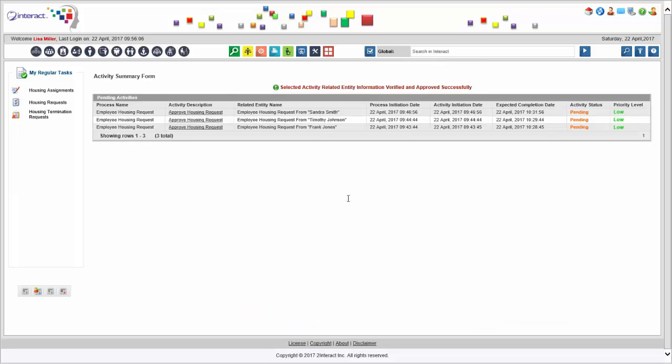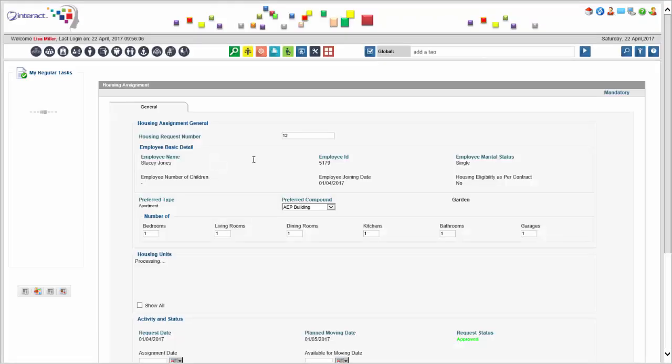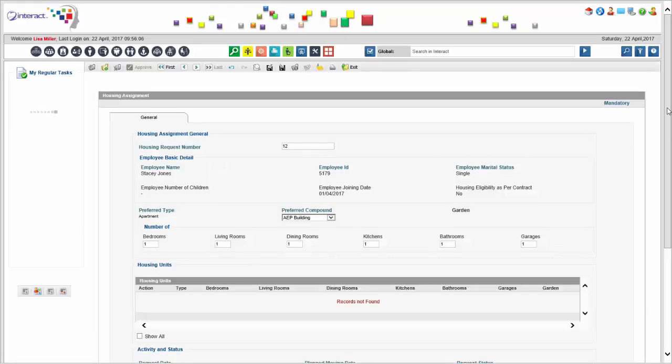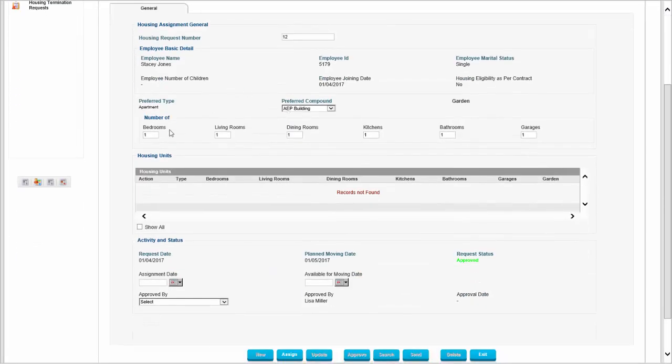And now that the approval has been given, I'm going to proceed with assigning the particular apartment. So you notice there are 2 approved requests right now. So I'm going to take a look at Stacy Jones right here. And Stacy, as you may remember, has requested the AEP building.